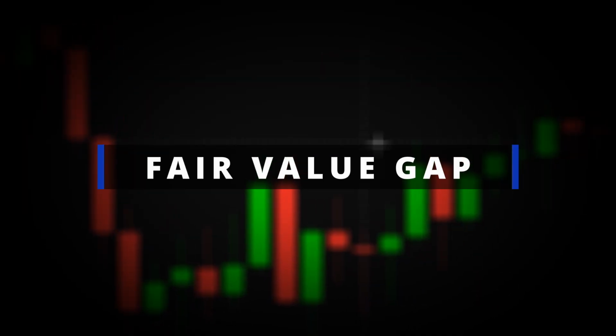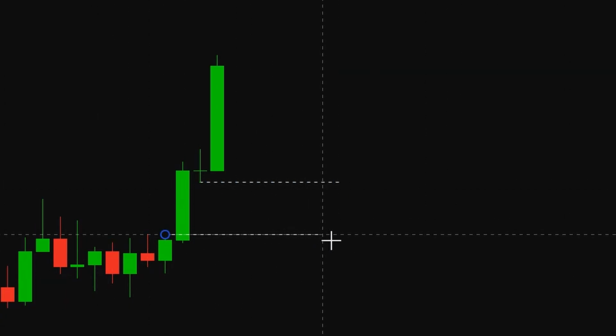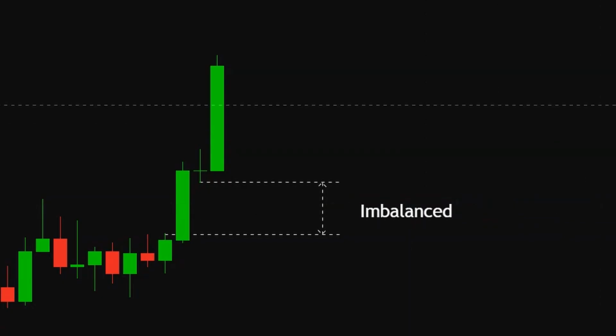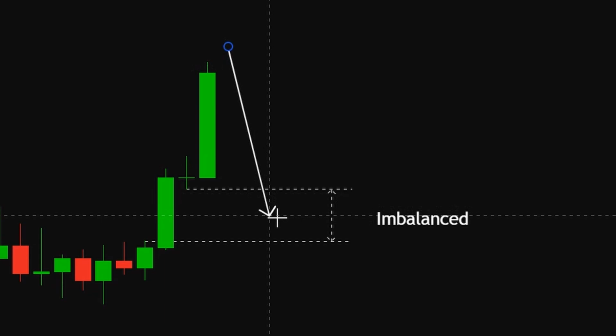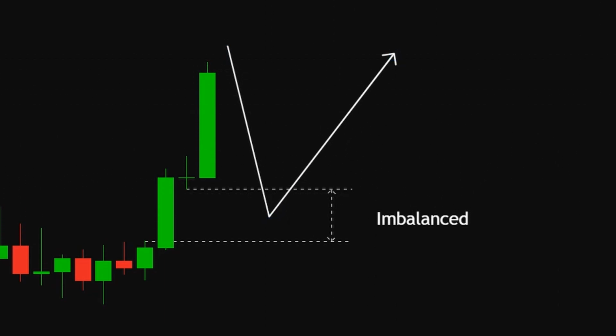First, let's talk about the fair value gap, also known as the price imbalance zone. A fair value gap is simply a gap on the chart, created by a sudden and aggressive price push. Technically, it is the distance between the wick of the first candle and the wick of the third candle, skipping the candle in the middle. This gap indicates that the market is imbalanced in terms of supply and demand. And following the natural principle of the market, the price tends to return to this FVG zone to fill it, or mitigate it, before continuing the main trend.